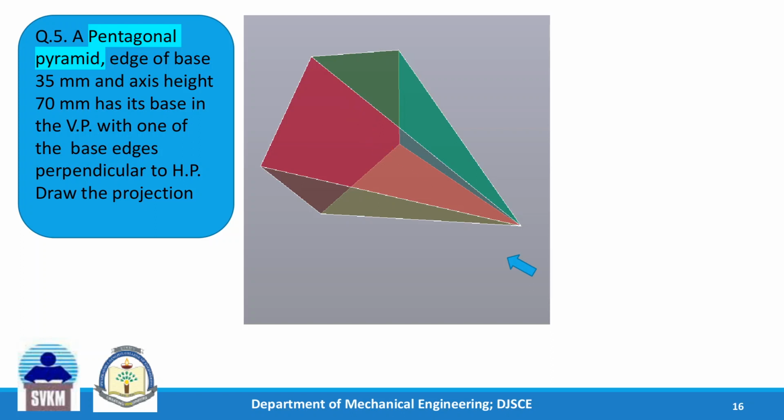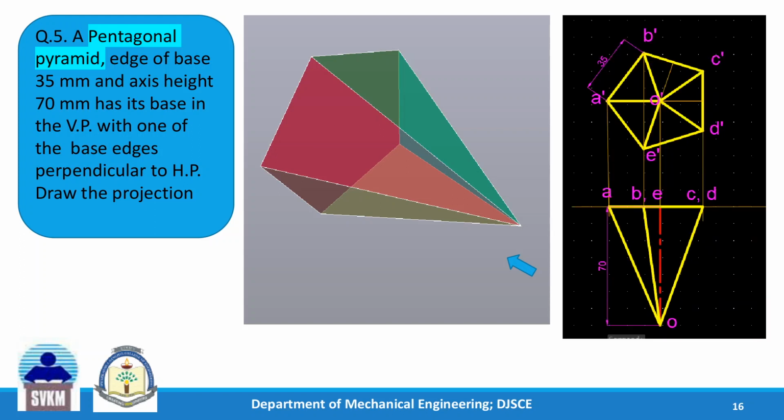And what you will see from the top, here you will see the two triangles. So just draw these two views in AutoCAD. These are drawn in AutoCAD now. The only thing is that it is on the VP. So this polygon, in this case a pentagon, is above XY because it is in the VP now.